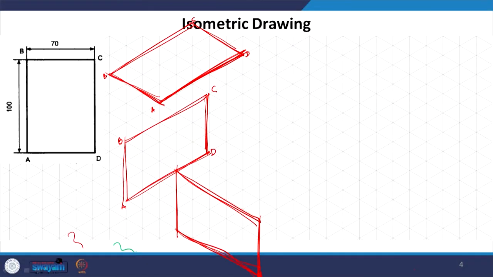Now again, if we are inclining it, suppose we are inclining it by 45 degrees, what we will do is make the orthographic projection first. If this rectangle is kept in such a way that it is perpendicular to VP but makes a certain angle with the horizontal plane, what will we do? I am just drawing an orthographic projection here. Suppose this was the rectangle if we saw it from the top originally, and now it is making say 45 degrees.